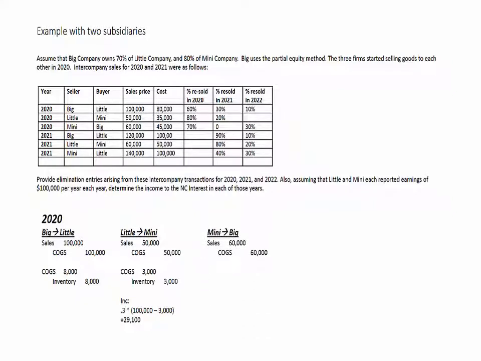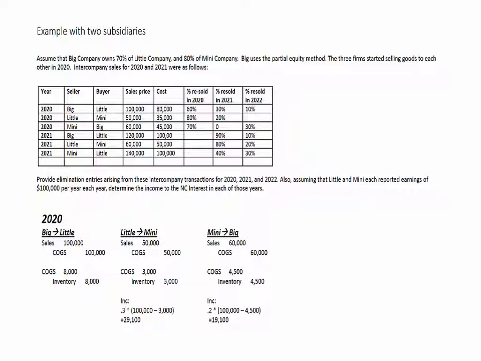Finally, we have the sales from Mini to the related party, and again, the first step is to eliminate the sales revenue and cost of goods sold for the intercompany sales price of $60,000. Secondly, we look at the third line of that table. We see that Mini had a $15,000 gross profit, sales of $60,000 less cost of goods sold of $45,000. 70% of that was realized, the other 30% is unrealized, so we need to defer 30% of $15,000, or $4,500, and again we do that by increasing cost of goods sold and decreasing inventory.